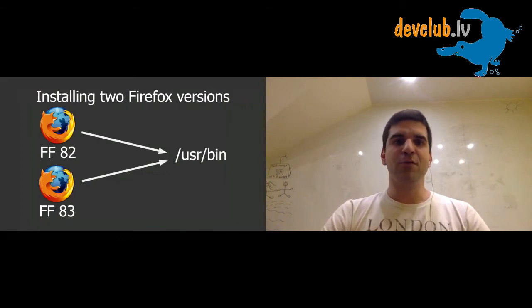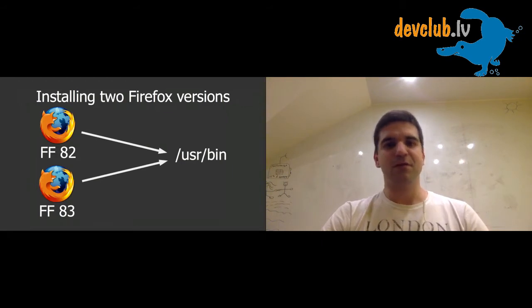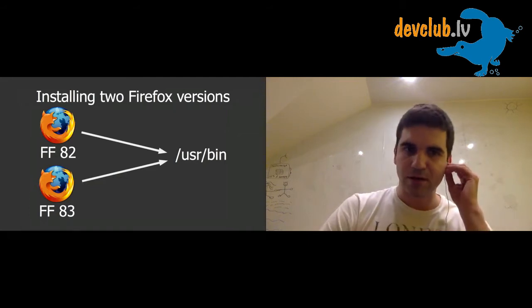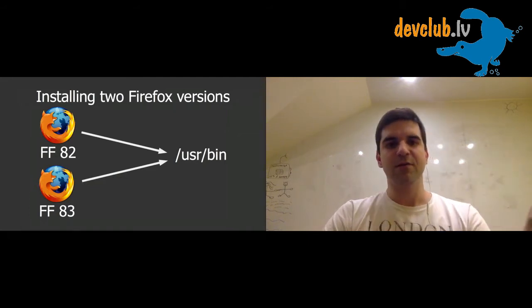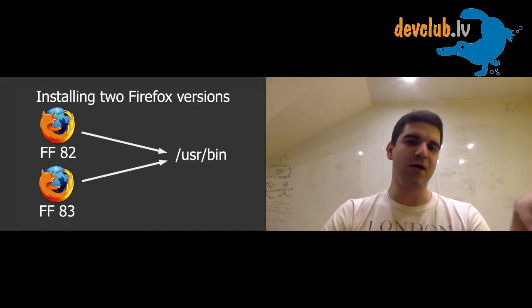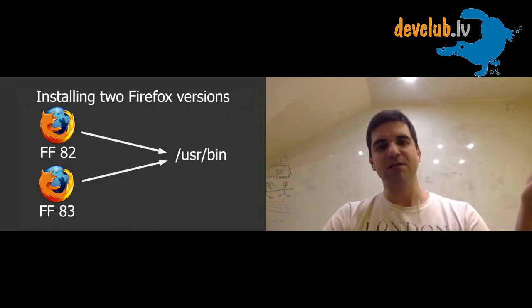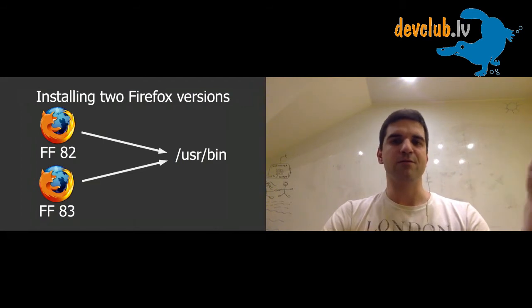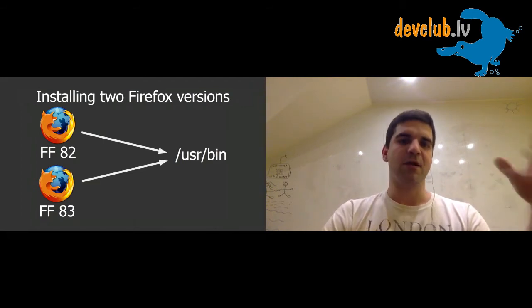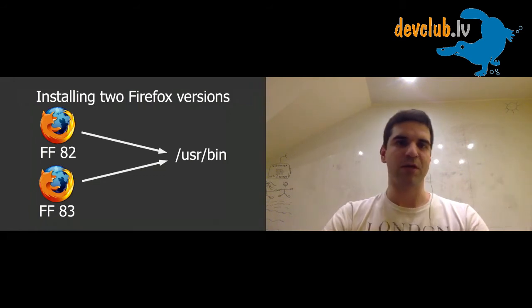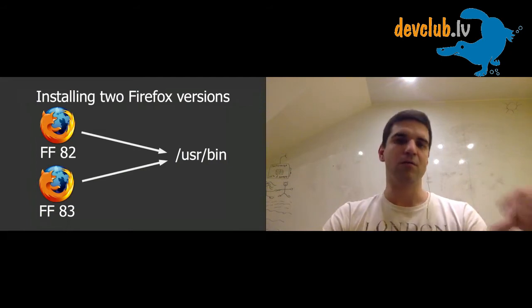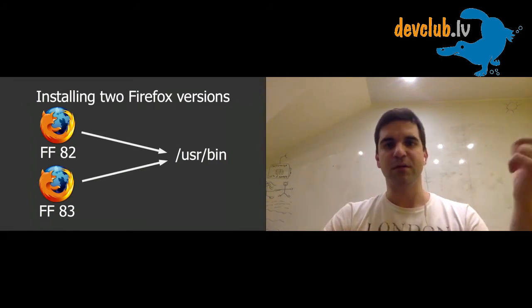Sooner or later, you will also understand that it's pretty difficult to have several versions of the same browser installed on the same machine. For example, having Firefox 82 on your machine, it's rather difficult to also have Firefox version 83. This is because in modern operating systems, software is usually installed using package managers, and such package managers usually allow only one version of the application. So if you try to install Firefox 83, you will see that the previous version will be automatically removed.